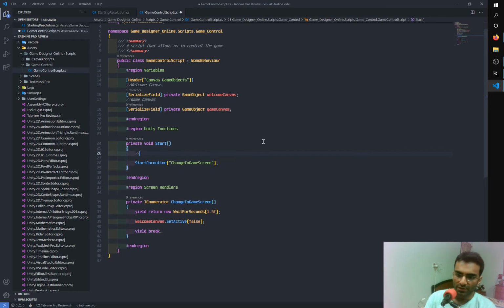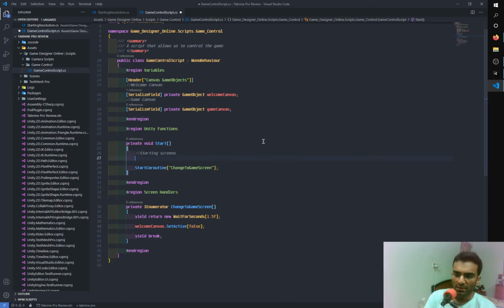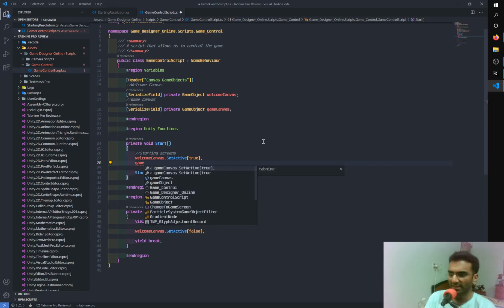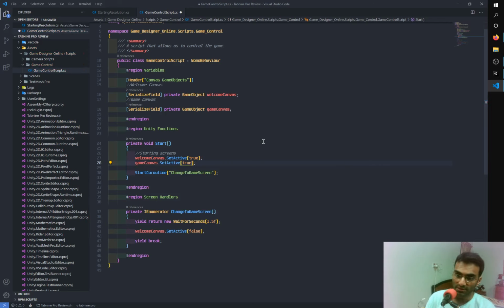So over here I'll set starting screens. Starting screens, I should say. And I'll say welcome canvas dot set active will be true, and game canvas dot set active, it says it's true, so I didn't even need to type this.